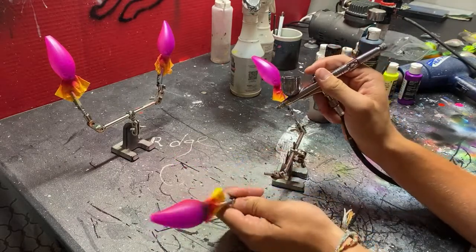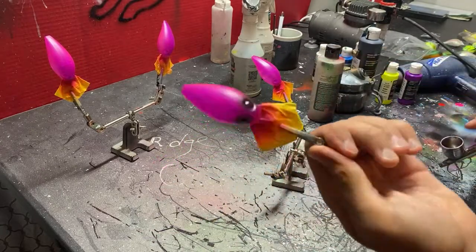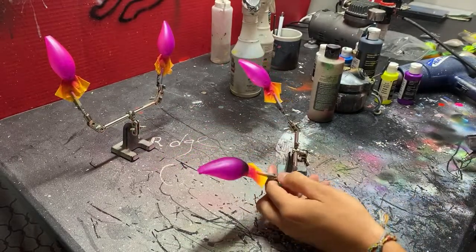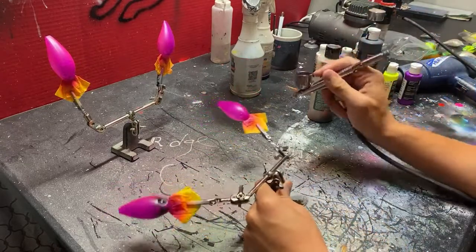Or I might just leave them black because that looks really good too. Are you guys good with that? Do you like just the black on the eyes, or do you think I should add a slight little tiny dot or something in the middle? I'm debating. I'm thinking about just leaving it all black though.